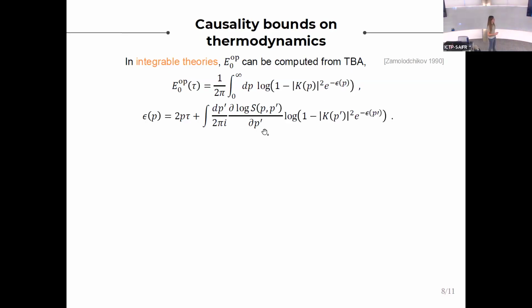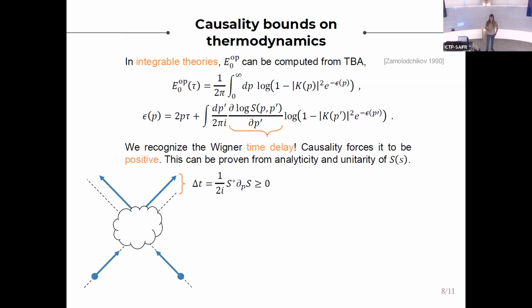...which is the log derivative of the S matrix. Okay, so this may ring a bell because it's nothing else than Wigner time delay. Back in the 50s, I believe, Wigner showed with wave packets scattering against some potential that the time delay of a particle, so the time it takes for it to cross some scatterer with respect to crossing that same space without the scatterer, is given by the log derivative of the S matrix.